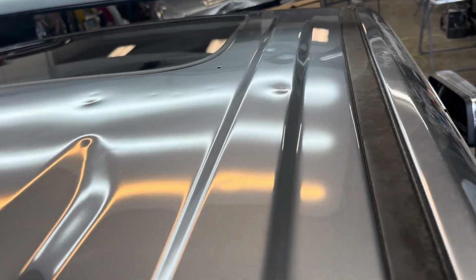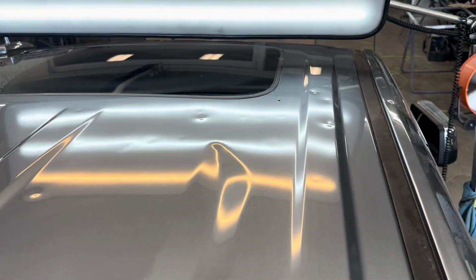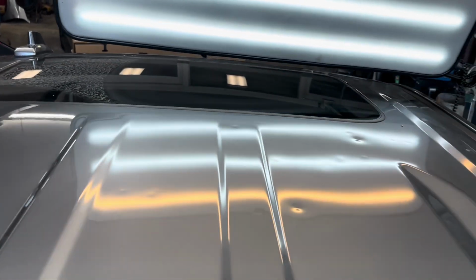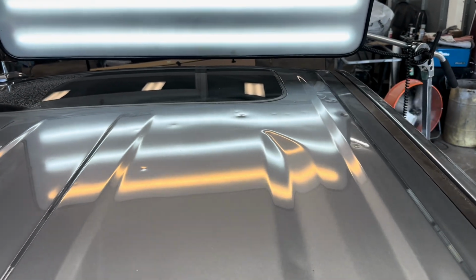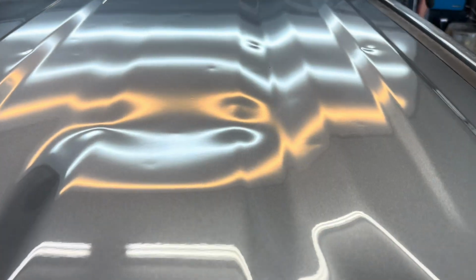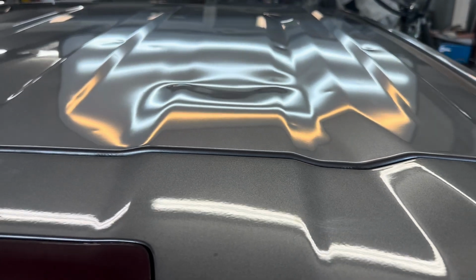But there's a few pretty good shots. And right there, those are all underneath a brace. So it takes a little bit of time to get them. And all the part right behind that sunroof is braced up. But yes, right here is what I'm going to show you how I get this dent up.